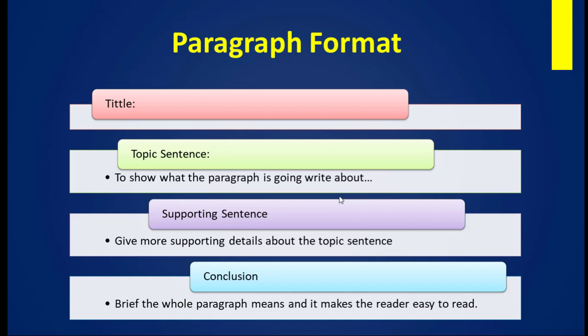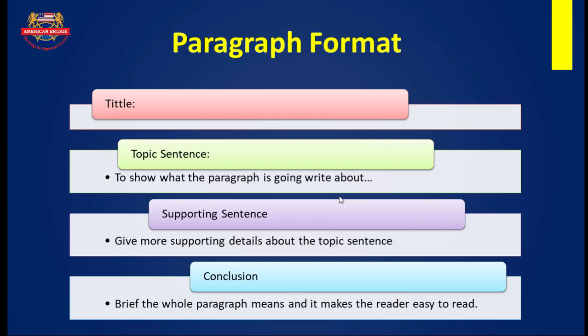Here you also include examples, and you will be able to use a lot of signal words. They can be transitional words, for example first, second, third if you are talking about a process. When you are talking about a comparison paragraph, you can use words like in contrast, on the other hand, and also, to show similarity, likewise. And the last one, the conclusion, means you briefly summarize the whole paragraph, which makes it easier for the reader.